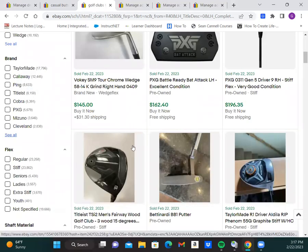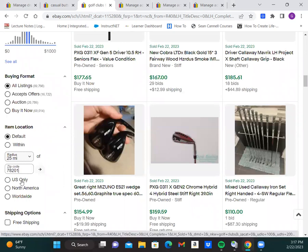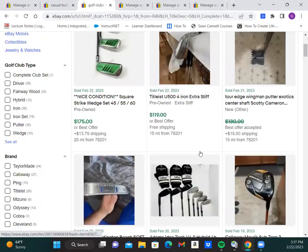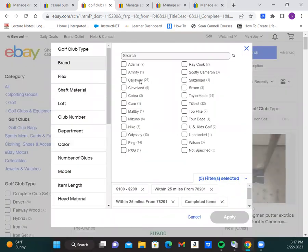So I'm going to show you one more trick. I don't want this video to be too long; I just want it to be short and sweet. I'm going to come over here to, let's say, zip code, and you can even look in your area to see what has actually been sold in your particular area. This is a great blueprint. Let's go back to this right here, and we can see 27 Callaway golf clubs, 24 TaylorMade, and 13 Odyssey. It refines that list a little more and shows you what's in your area, because not everything you see on eBay is going to be in your area. Let's be honest. So this gives you a better idea: hey, this is actually in my area, and when I see it, I cannot afford to pass it by.